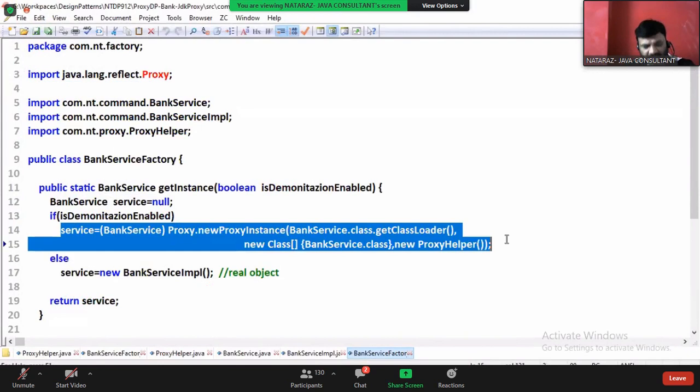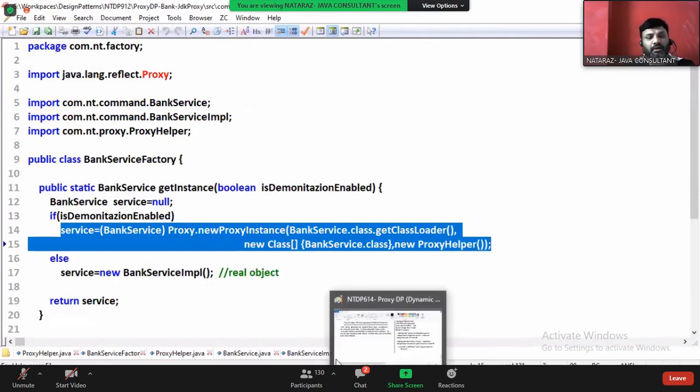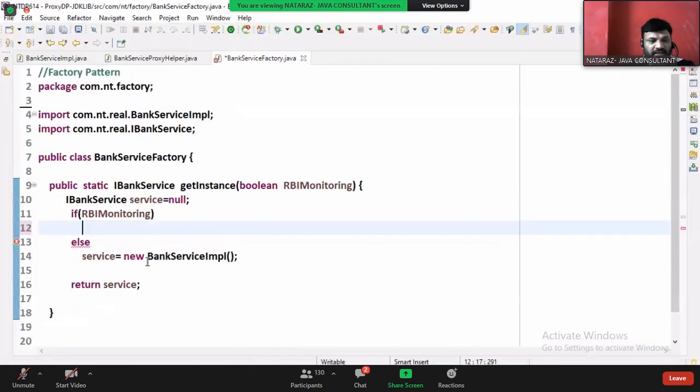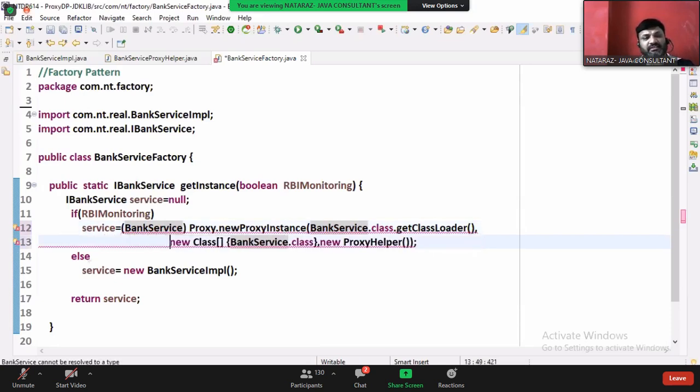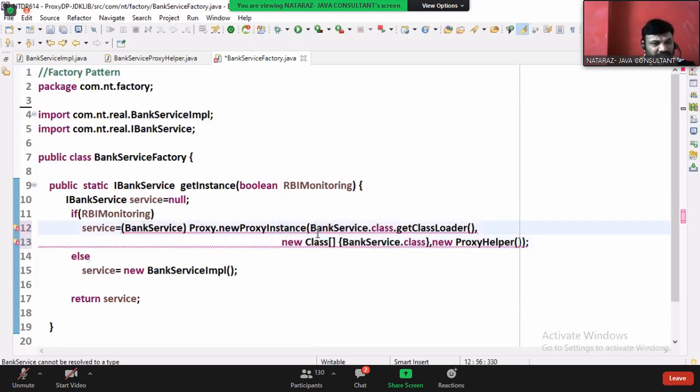Yeah, look at this line, guys. This is a very interesting line. service is equal to Proxy.newProxyInstance. Proxy.newProxyInstance is what actually? It's a static method, guys. What's the interface name?